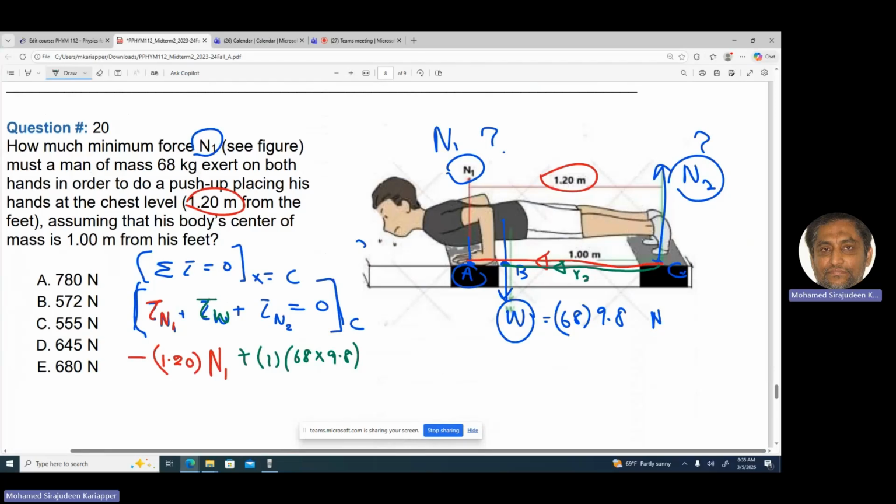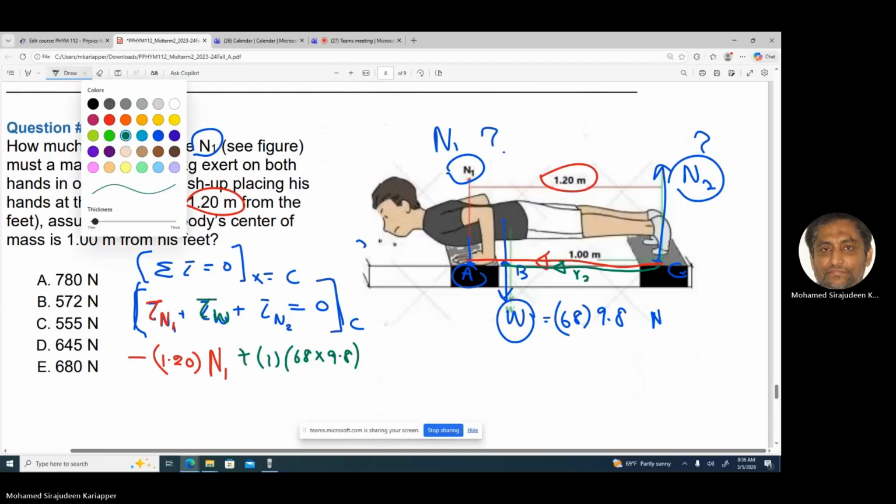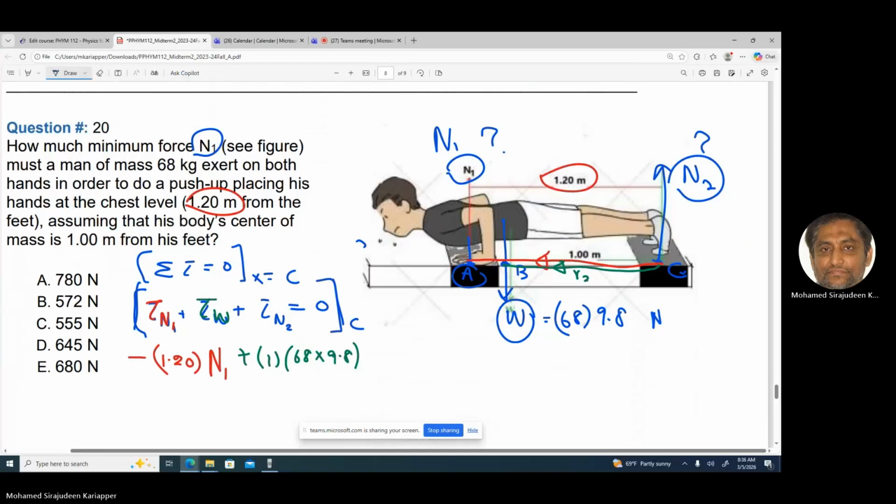Right. What about this one? You know why it is 0, right? Because R is 0. Because C is where you want to take the torque, and the force is also at the point C. So the R will be from C to C. That means you have a zero length. And that's it. You solve it and get the answer. You don't have to do any algebra. You take your calculator.